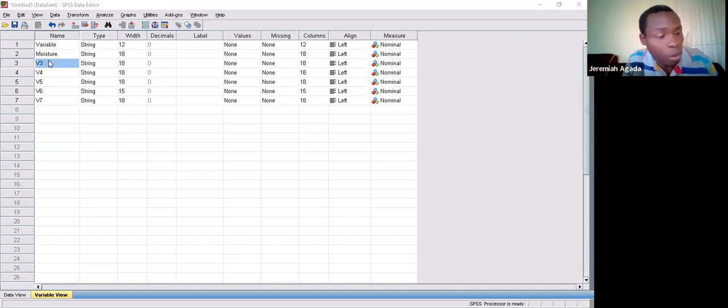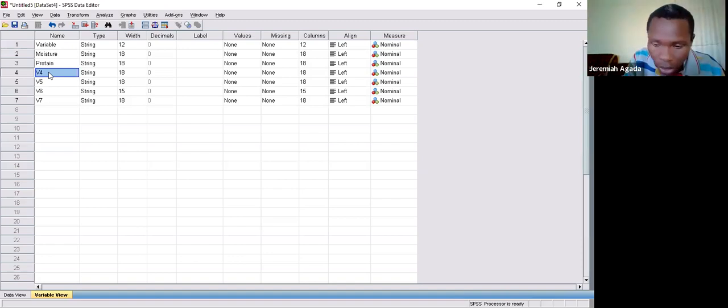So let me just put something so that we can go ahead. We don't have all the time. So here I have variable. If you observe, I typed moisture space content, and it refused to accept that. It just needed one word. That's what I observed. So I had to leave moisture there. So I'm going to put protein here just to save time. Then we'll put oil. We'll put carbohydrate. We have moisture already. Okay, let's put carbohydrate.